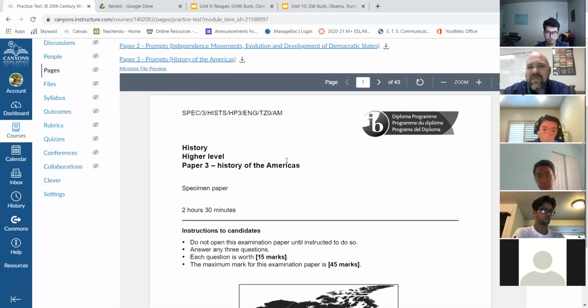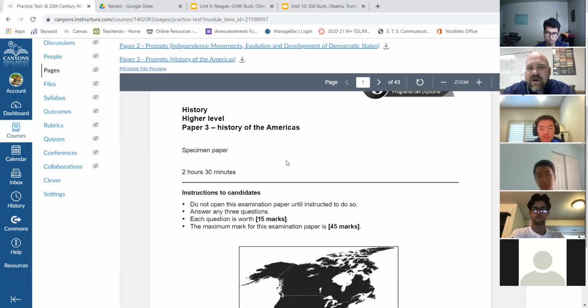So paper 3 is your history of the Americas. Now, if you guys are the in-person students, you're going to think that this is the one that's giving you the most stress, because this is the one that's about last year's classes. Some of the students say they forgot the things from last year, and some say they were never really taught it very well. And then COVID also cut you off partly through, right? This is the one that I've had the most students give me anxiety about. Give me a thumbs up if you think that is mostly a true statement for you guys. Yeah, okay.